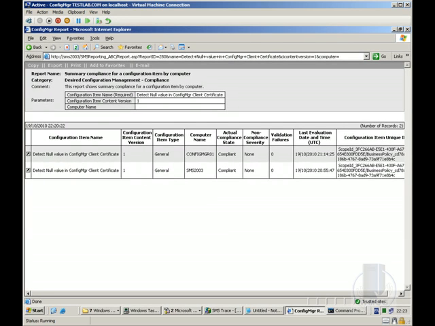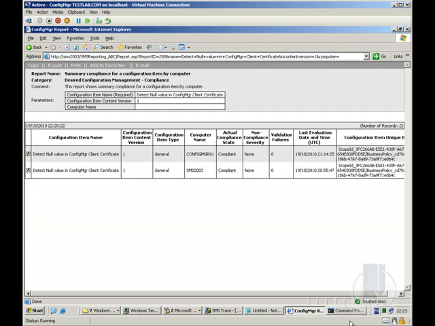Now let's go through the requirements to get all of this put together. Obviously we're going to need CapyCom, so that's a COM class object and it needs to be registered and usable on your clients, and currently CapyCom is only supported on Windows XP, Windows 2000, Windows Vista and Windows Server 2008.